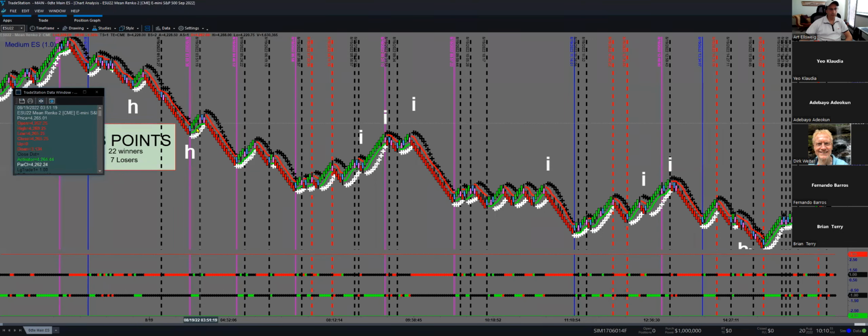Then we have one over here. The trend is going up, white on the bottom, green for the activator. I could change them both to green, but for now I just want to distinguish. So price action goes here. Everything is green, so you're expecting the price to pop up again, and you get in at 65.25 and it closes at 68.25, another 3 points. All winners will be 3 points.